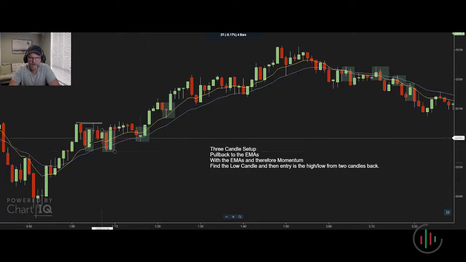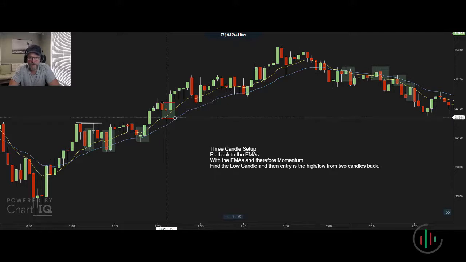Okay, that candle's making the low, you're with the MAs, you pull back to the MAs. This candle is an expansionary candle. It's taken out that high, one of the low candle, and the very next candle back is taken out that high. So your entry is on the break of that candle there, the break of the high of that candle. You can see you got stopped into the trade, and your risk is just below the box there. Okay, so when you box it up, you know where your entry is and where your risk is.